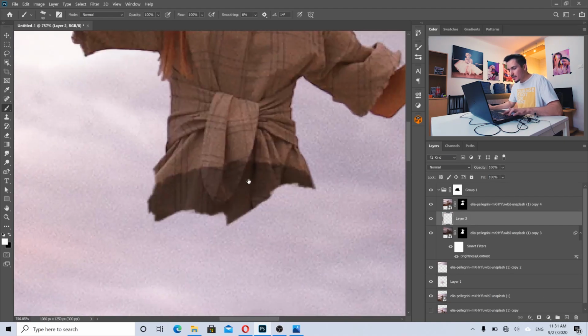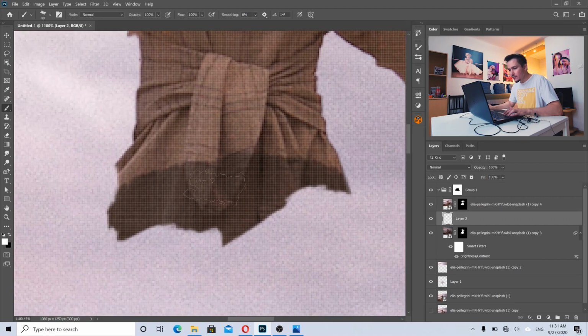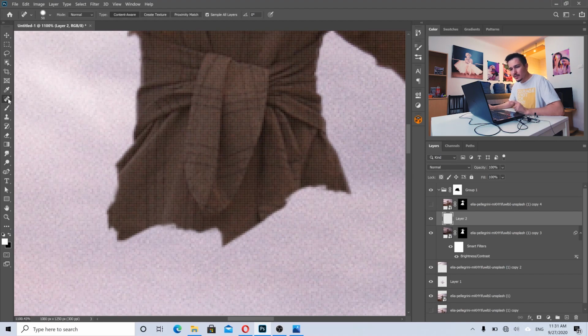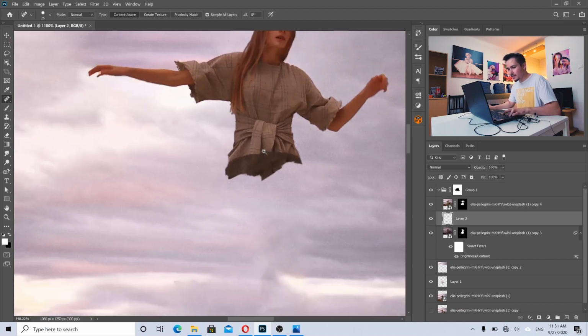Now the problem is that we clearly see that this is the continuation. So basically this dark part is the continuation of this brighter part, because we see here this thing just flowing around. Let's turn off this image. What I want to do is take the healing brush tool and get rid of this thing here. Just draw over it to make it have different shapes so it doesn't look like they are the same. Good, now as you can see it's different.